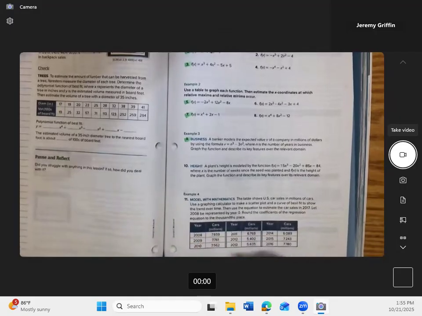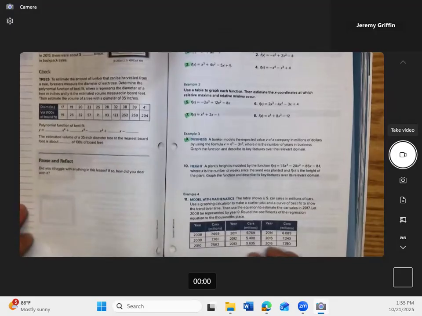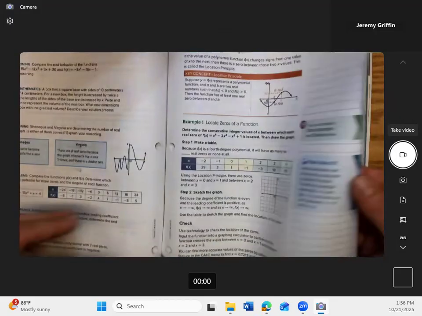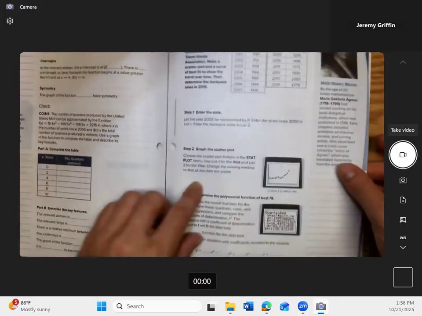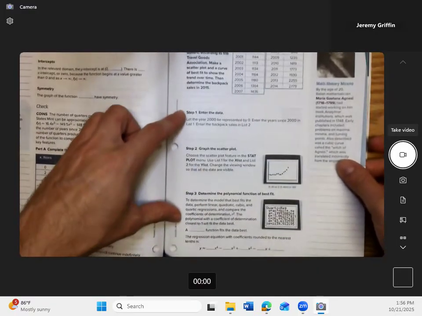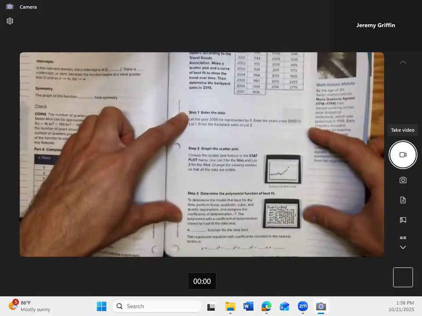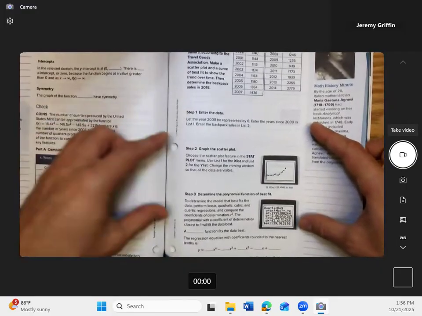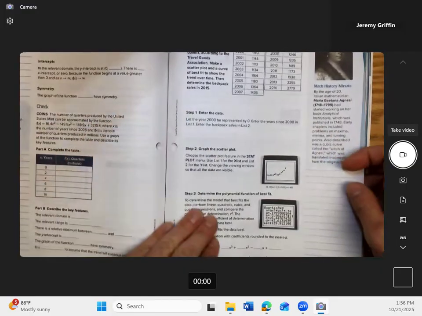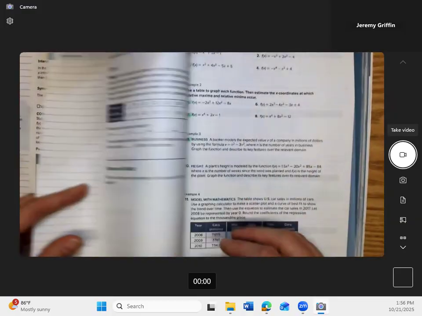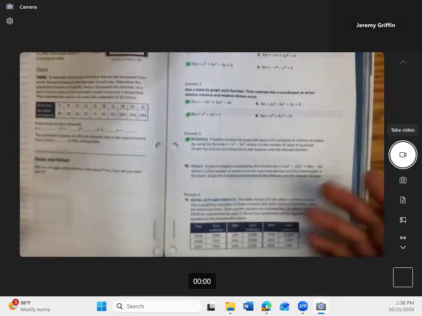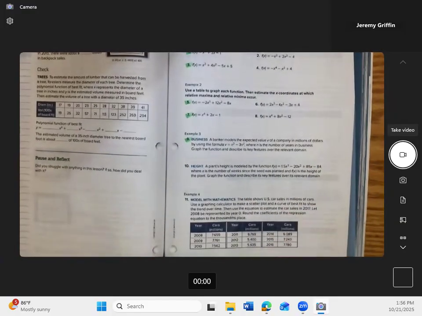Okay. So I'll show you on Desmos how to make a table and then how to create a regression curve. Now, there's other ways you can do it too. Like if you flip back a page, it does tell you on page 223 how to do this on a regular graphing calculator. So if you have a TI-83 and you want to try it out, you can follow step by step. Or I Googled it. There's some websites that do this whole process. There's probably several ways. But I'll show you a Desmos way to do this.